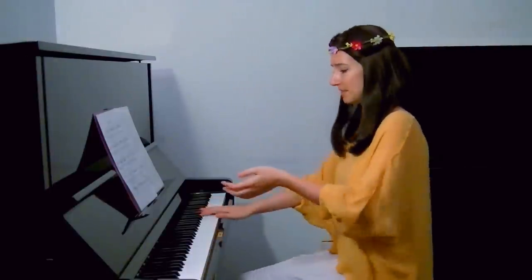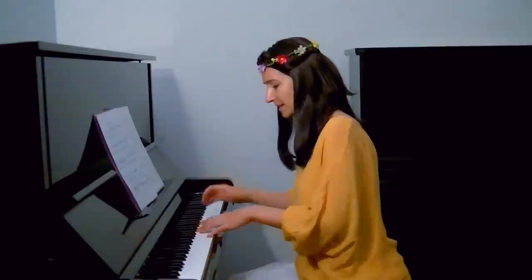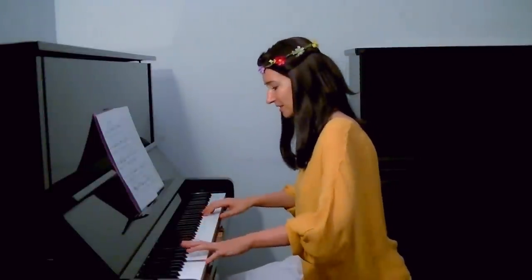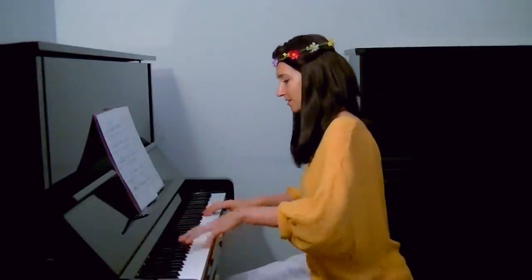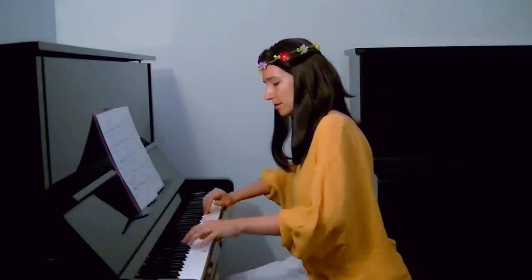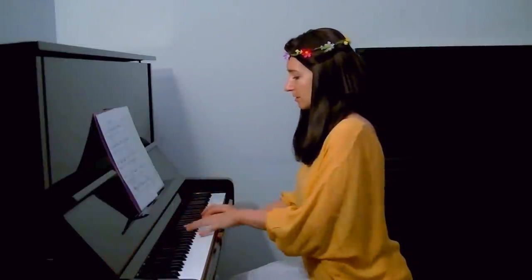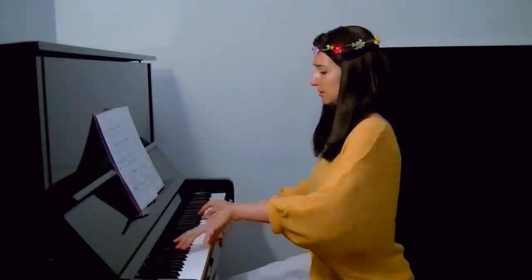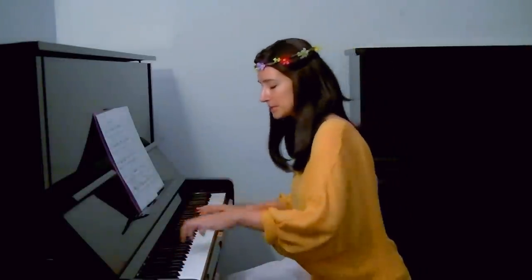So even if I play, and the texture itself is very soft, I still manage to highlight and to voice my melody. I'm not playing it forte like this.